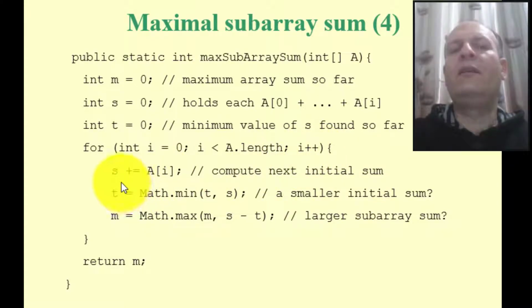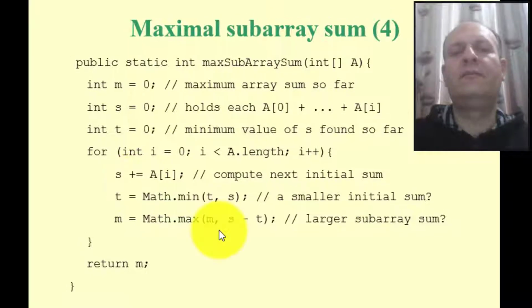كل مرة بيعمل إيه؟ بيحسب الـ S اللي واقف عندها، يعني S0 في أول iteration، S1 second iteration، S2 third iteration، last iteration اللي هو S at position length minus 1. وبرضه مع كل iteration هنحسب المينيمم S اللي جت. يعني هنقارن ما بين الـ T اللي قبل كده، المينيمم اللي جه قبل كده، والـ S الجديدة. هناخد المينيمم، هو يبقى الـ T. يبقى T will be the minimum S coming through all iterations.